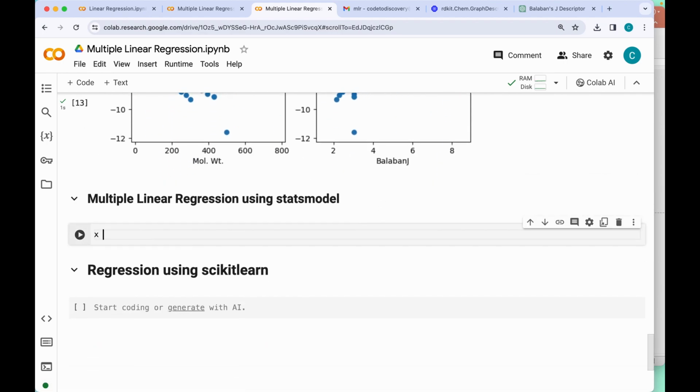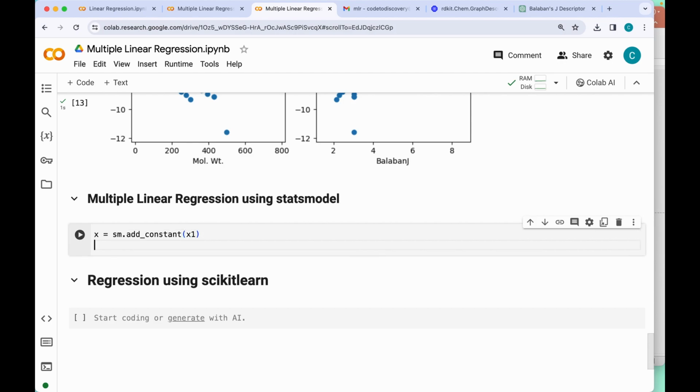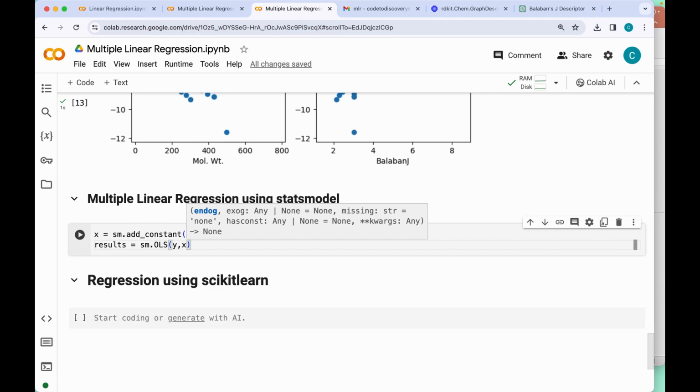We are going to add a constant to our molecular weight and Balaban J descriptor using sm.add_constant, and I'm giving the variable as x1. Then I'm going to store the results in a results variable, calling OLS, which takes in y and x, and then fitting this.